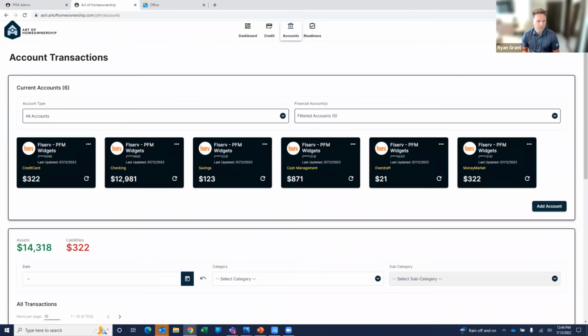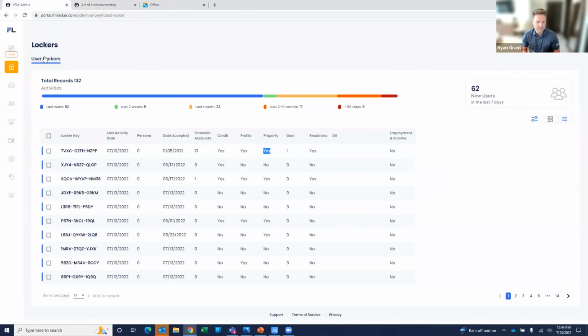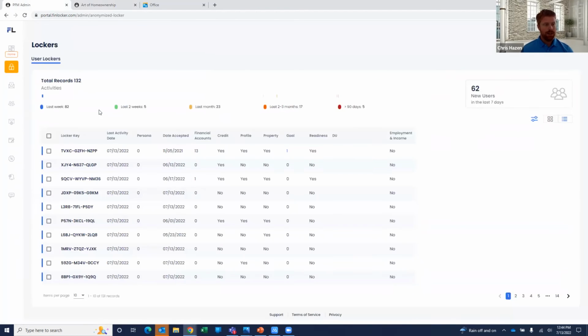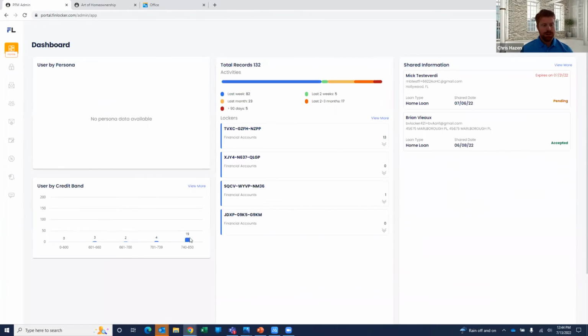Chris, another thing, I saw a part of this where it showed, based on credit, how many people you had, what percentage were in the 700 to 719 band. Where is that at? You're good, going back to the admin portal. So again, your view, not the consumer view. That's in here, on the homepage. That's where it's just going to give you the count of who's in each band. And again, our aspiration, assuming we get approval from TU, is to be able to tell you who's in those bands, assuming that they consent.